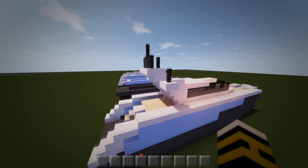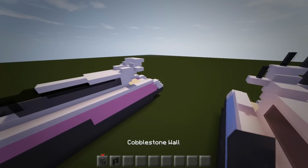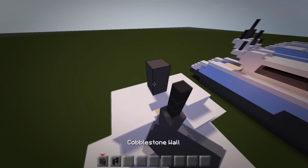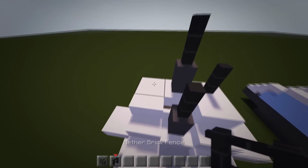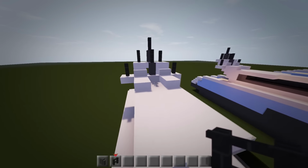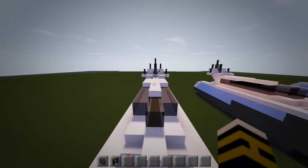Right. All we need to do now, guys, is grab cobblestone wall and nether brick fence. So if you grab those ones, right in the middle, just put your cobblestone wall, nether brick fence, cobblestone wall, nether brick fence, nether brick fence, nether brick fence, nether brick fence, nether brick fence, like that. Just filling up all those bits. Well, you could also put ones on here, but I found that was just overkill. To be honest, it's pretty overkill anyway.